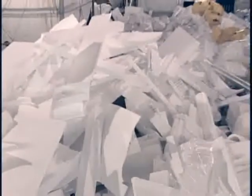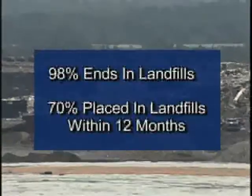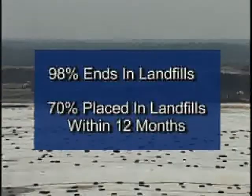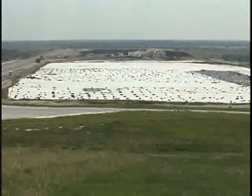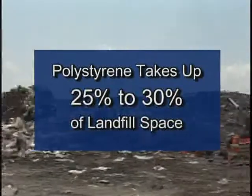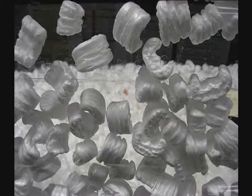But what happens to all of the polystyrene that is deposited into our waste stream? Ultimately, up to 98% of the polystyrene produced in the U.S. will end up in landfills where it stubbornly resists deterioration and takes up valuable space. Over 70% ends up in a landfill within 12 months of use. As a nation, we generate 547,000 tons of garbage a day. Of that, polystyrene comprises 1,400 tons, and since it does not compress well, it takes up 25 to 30% of the nation's available landfill space. Polystyrene is made up of 98% air and 2% plastic, and thus has a high volume and low weight ratio, so even a small quantity can rapidly fill a bin or container.